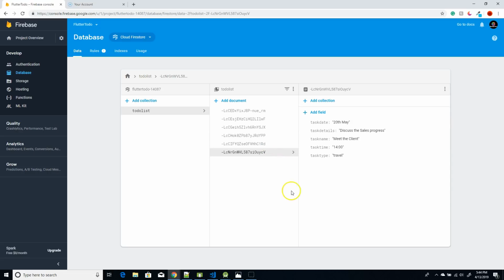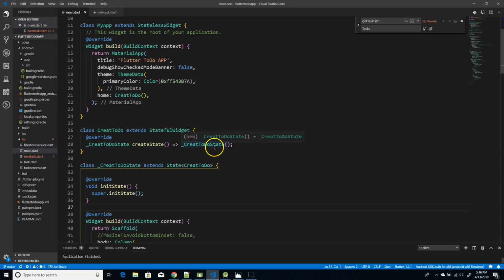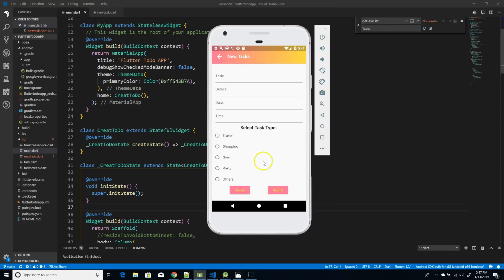So now we will see how to create the first solution of adding data onto your Firestore. The first approach is I'm going to open a particular screen with just one button saying add a task. And when you click on that particular icon, you would be routed to this screen where you can literally add a task. And when you click on submit, you can see it on the Firestore that it's getting updated. So that's the first solution.